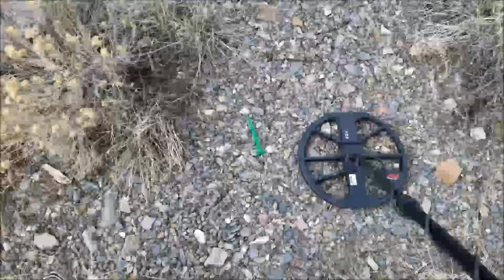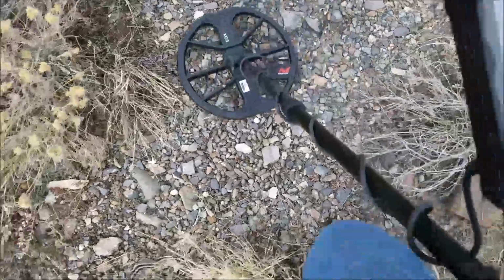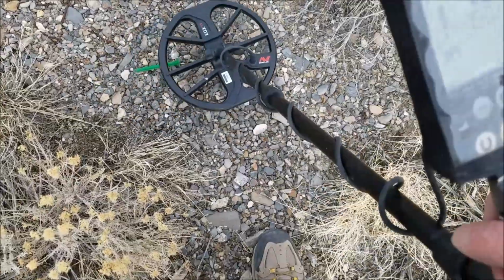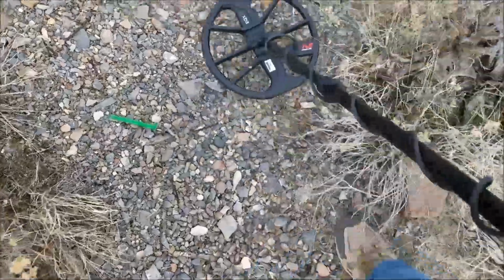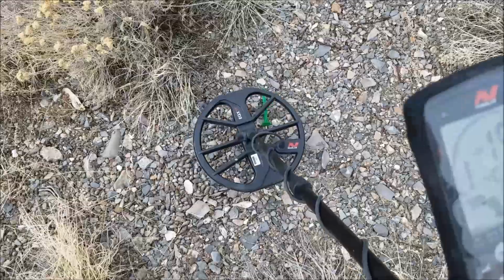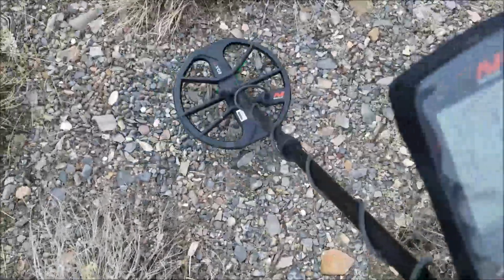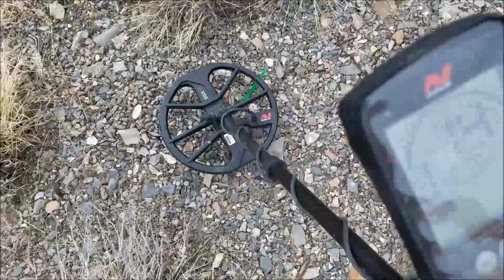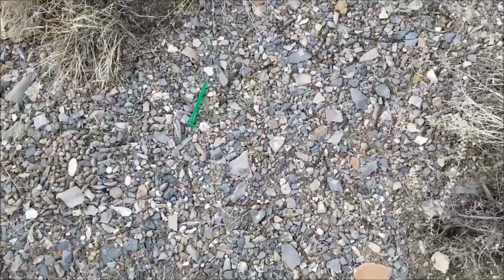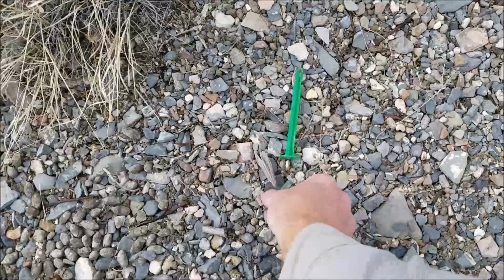Okay, here is Equinox on target 5. One we can see on top of the ground. Really picking that out quite easily, even with that big coil. So the extra money for going to a 600 over that 540 would probably be worth it. Obviously, we don't need to dig this. We'll just pick it up.